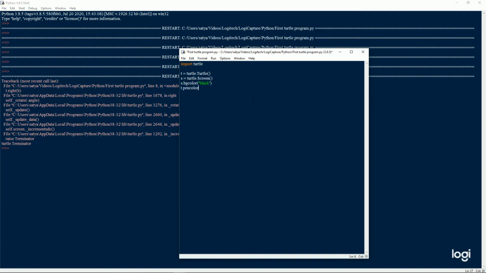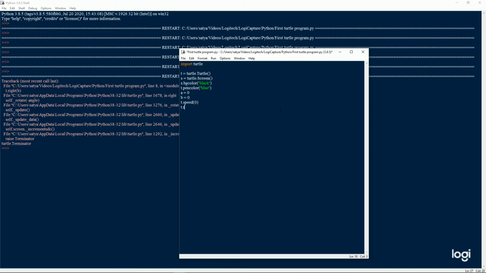So pencolor makes your pen blue, black, white, any color that you prefer. So you can do blue right here. It would fit. Black and blue are really good colors for this project. Now, going back to our variables, we're going to do A is equal to 0 and B is equal to also 0. And then we're going to do t.speed, and we're going to put 0 inside this. Now you may be wondering, well, if you put a speed of 0, how's it even going to work? Well, putting 0 as a speed makes it go the fastest, because essentially after that you cannot go any faster.